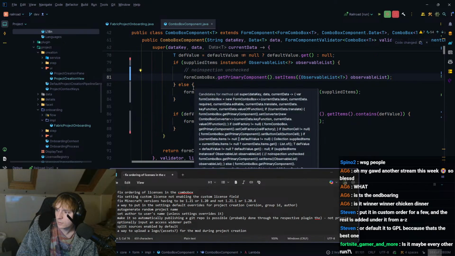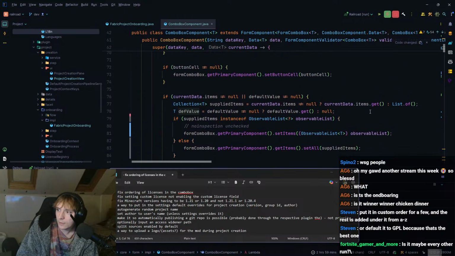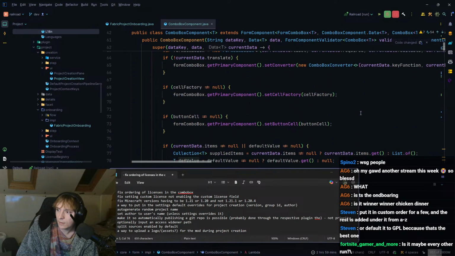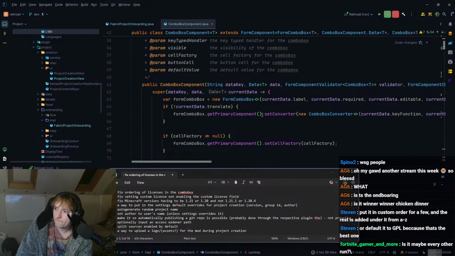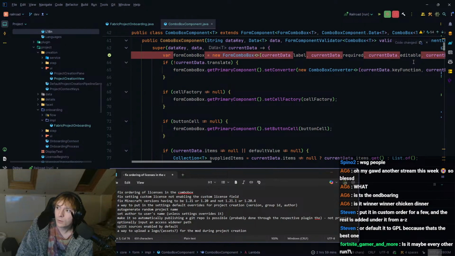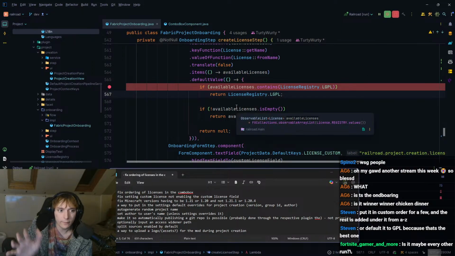Interesting. If default value is not equal to null and form component get items contains default value. Ah, well it doesn't, because the items aren't being populated. I'm intrigued though, actually. Why is this being called? Let's run the whole thing again.